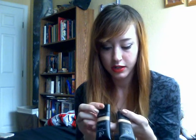And mine are kind of gross, so forgive me. And I have the shades Porcelain, which is the lightest shade I believe, and the shade Nude, which is the next lightest shade, which I only got because I was tanning and I just wanted to make sure it was not going to be that light, even though it's very, very sheer color. But this says E.L.F Tinted Moisturizer SPF 20 with aloe, cucumber, and vitamins A, C, and E. And that's all it says on the bottles.